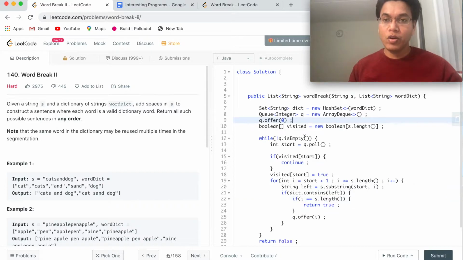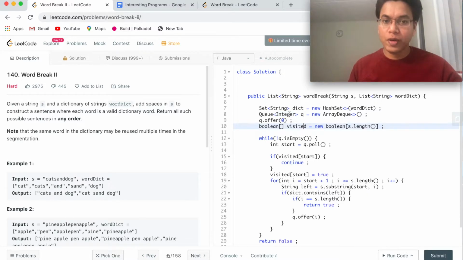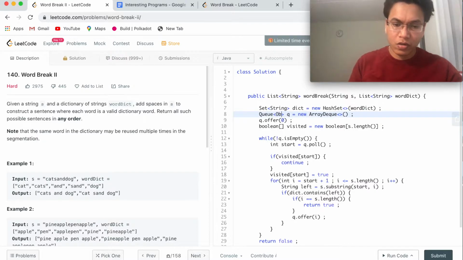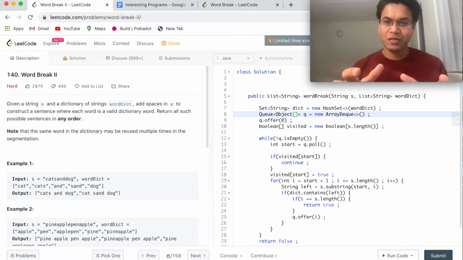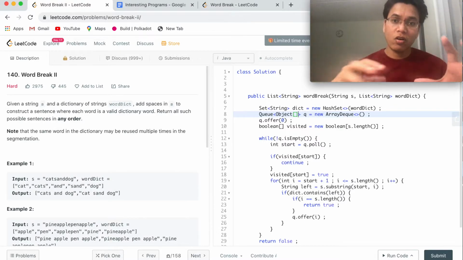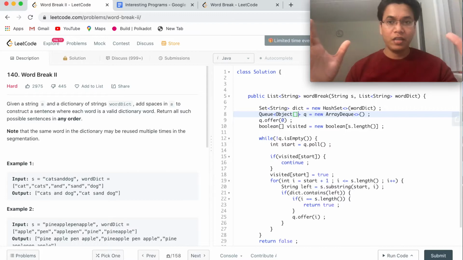So I'm going to modify the information that we are passing to the queue. This cannot be an integer anymore. What we can do, we can actually use a node class, or we can push two pieces of information as an object array also. And then we can typecast and handle them. I sometimes prefer to use an array rather than writing a node class because I think we have to type less while using an array than writing a class. In the interview, as long as you can communicate that information to the interviewer, I think any approach is fine.